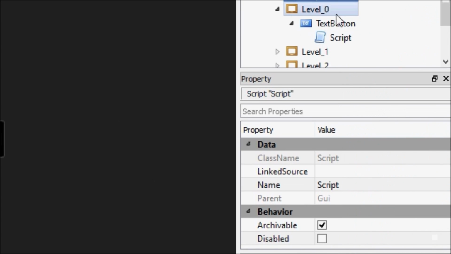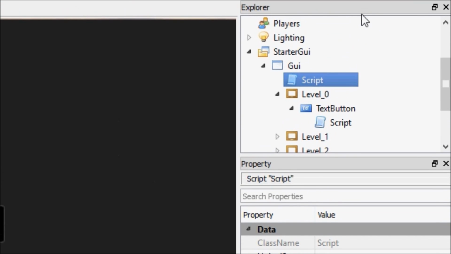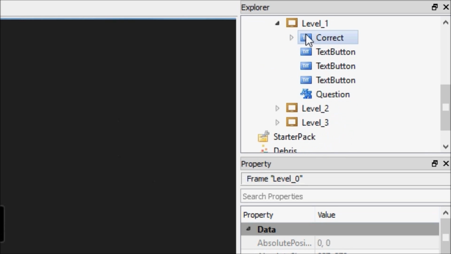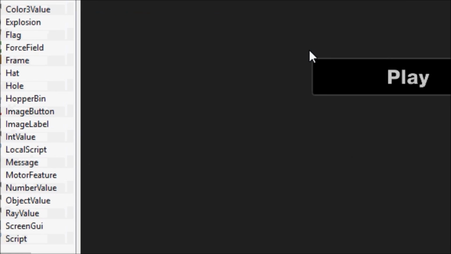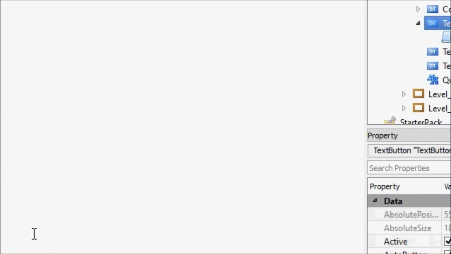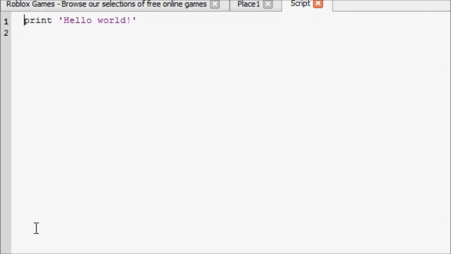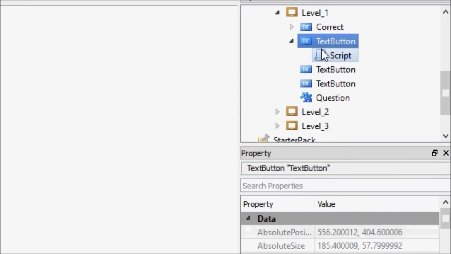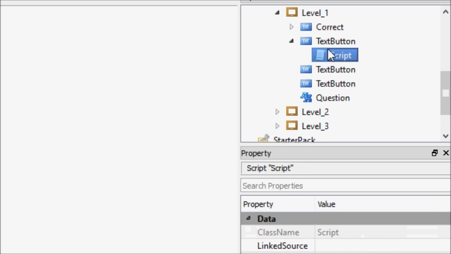So, now that I've rambled on for half an hour, let's just only work on level 1 to add the lives in this tutorial, because otherwise we're going to be here for half an hour. And ain't nobody got time for that. So let's just, I inserted a script into TextButton, which, since we know that correct for level 1 is the correct answer, and since TextButton is here, it's not the correct answer, and we're going to have to make a script to take away one of the player's lives.